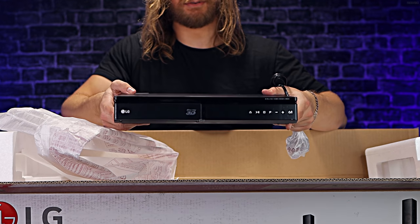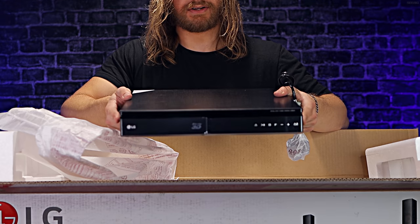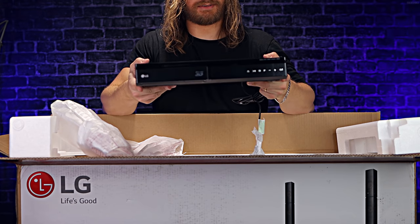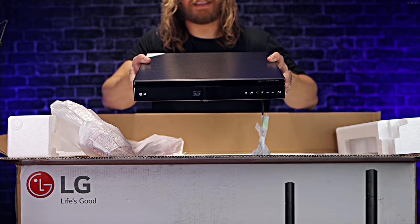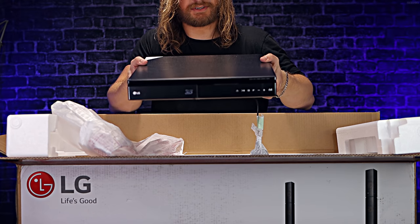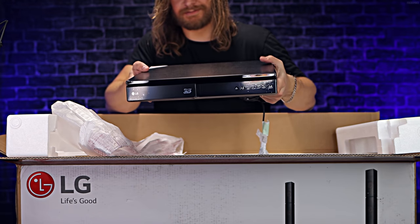Oh, is this a 3D Blu-ray player? That's really foolish of me if I didn't know that already — that's awesome if it is. It's got Bluetooth connection here, so you could connect your devices — your phone or whatever. So I will be listening to ASMR videos, because why wouldn't I? You could connect your phone, iPad, everything else. If it is a Blu-ray player, then obviously it plays Blu-ray DVDs. But in this day and age of 4K and moving up to 8K, and new TVs coming out with Nano Cell and QLED, I don't know how much this can be integrated with that. But it's really cool that there's a Blu-ray player here as well. I mean, I just wanted the speakers and I've got a Blu-ray player too — not going to complain.